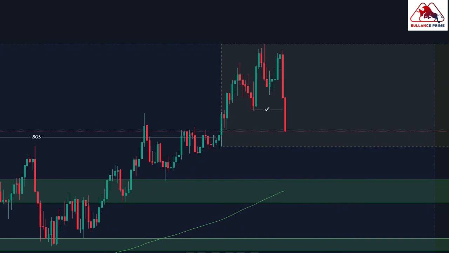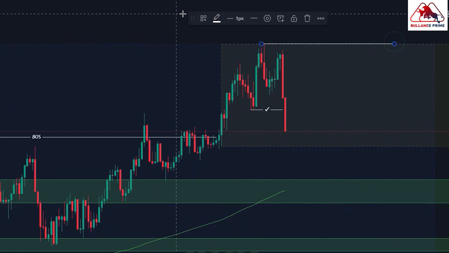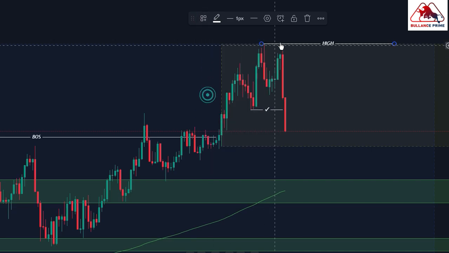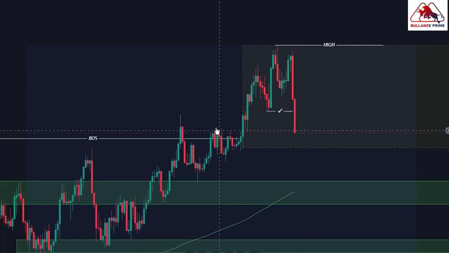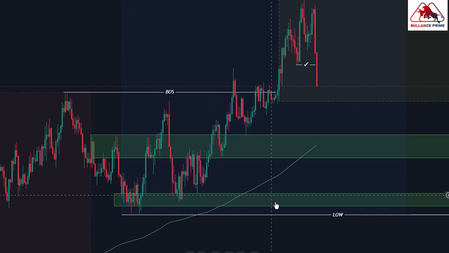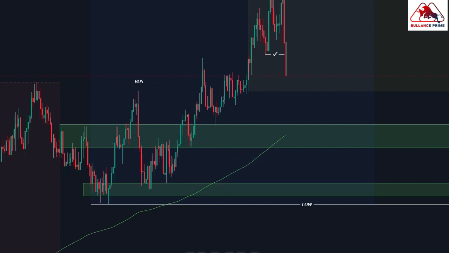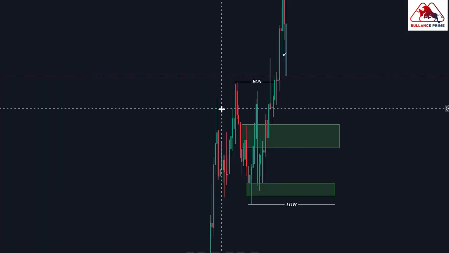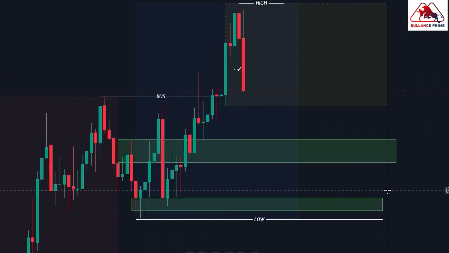It means the high has become confirmed. So we can mark it as the confirmation high. Now this is our demand point of interest. We can see there are two zones here in the 15-minute time frame. You can see that there are two points of interest.